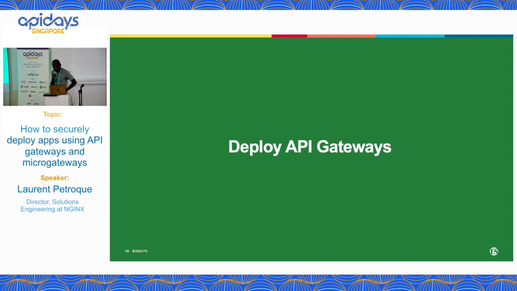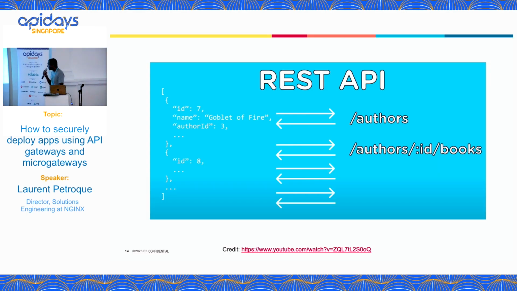The other things that we said about deploying API gateways now is what are the API gateways and what kind of protocol do we handle. So the first one, as I said, is the one that we know for quite some time and very easy, REST API. So text transaction with URL, with parameters, and these kinds of things, we know them for ages. So no need to expand on them.